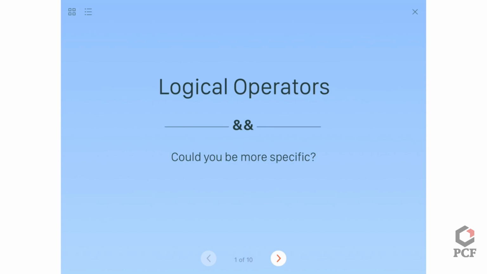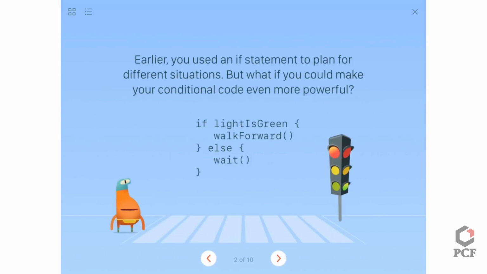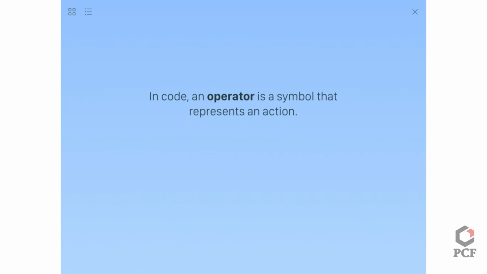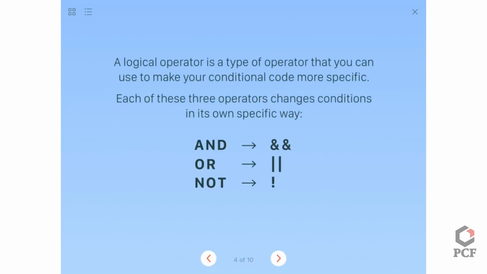So what we'll do then, we'll run through these slides. You'll notice there's 10 this time, and hopefully we can get the three different types of operator we're going to learn about here. So if you remember the introduction video from the last time, to the if statements, conditional code, it was about walking across the street. So if the light's green, walk forward, else then we need to wait. And of course in coding, an operator is a symbol that represents an action, so 2 + 4 is 6, and you have the operators there. So this is the important screen to remember really. These are the three different types of operators we're going to learn about here.